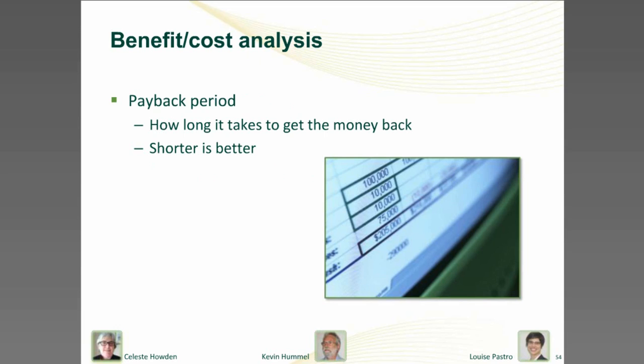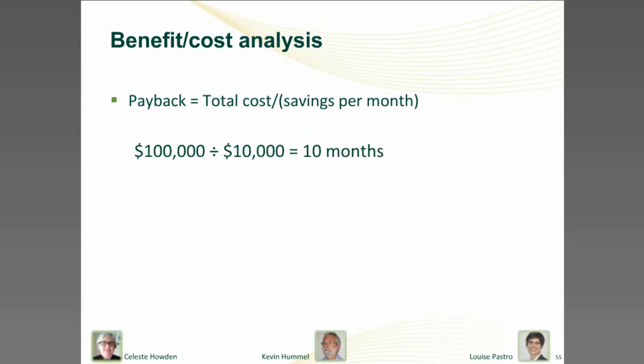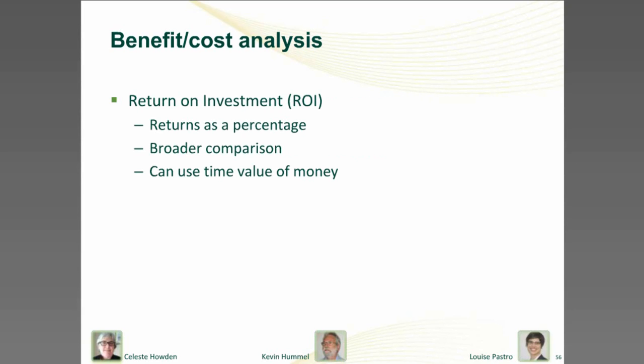So using payback period, we can work out how much it will cost to make the proposed change and divide this by the savings per month. And this will usually give us the number of months it will take to get the savings back. So if we take an example, the project's going to cost us $100,000. It'll save us $10,000 a month. So the payback period is $100,000 divided by 10,000, which is 10 months. Every month after that, we get an additional $10,000, which goes straight to the bottom line. We've already paid off the cost of the change. So this is quite a nice, simple measure of what our benefit is.